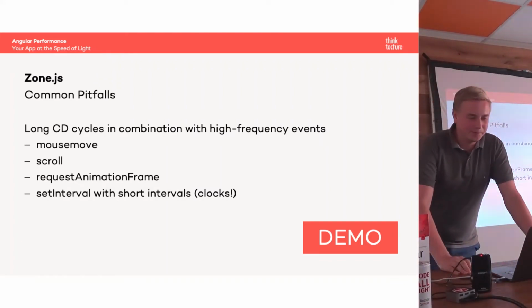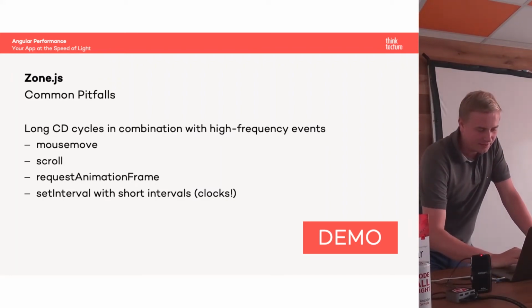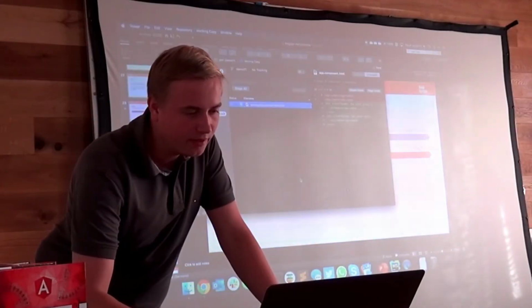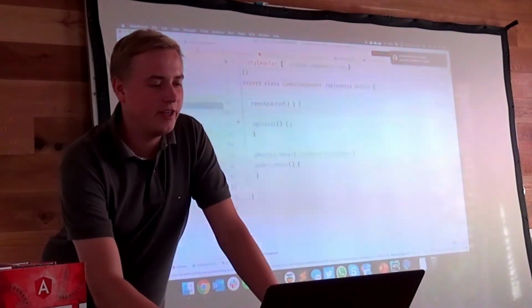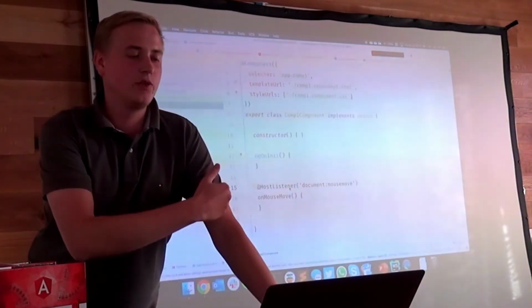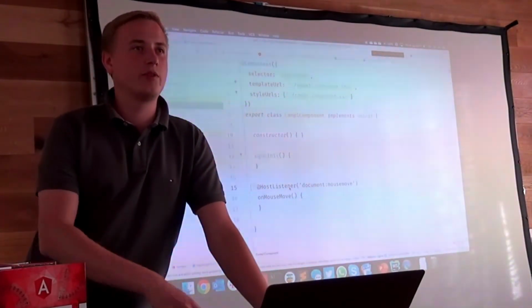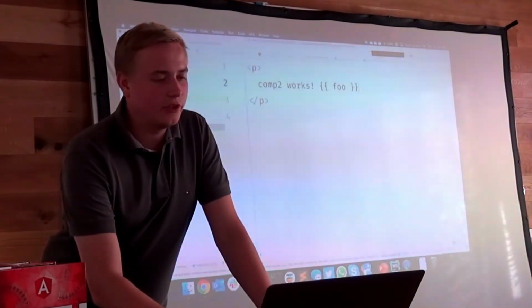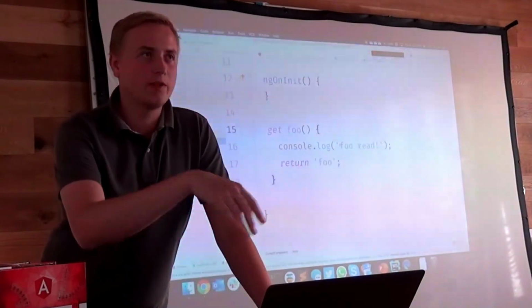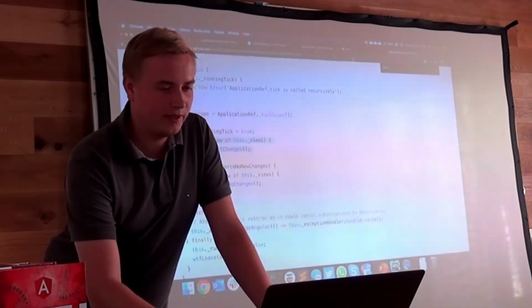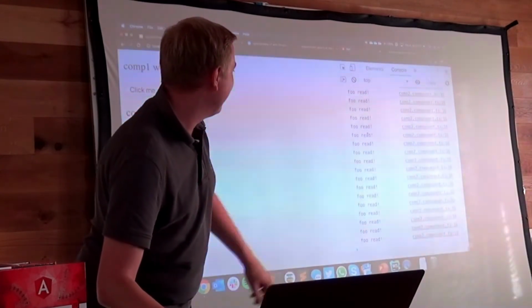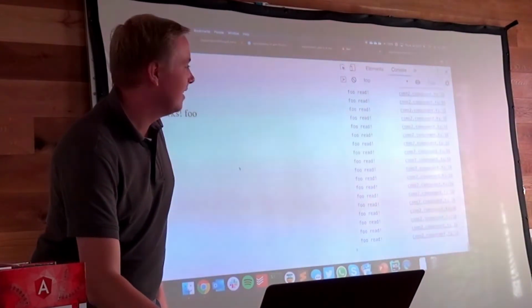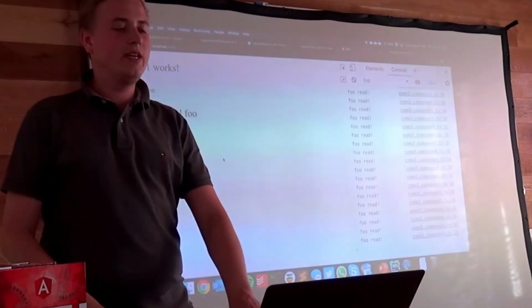Let's have a look at that in a quick demo, which I prepared here. Just have to reset that. Demo 2. All right. Now let's see what I've changed here. I have added a host listener to my component 1, which now attaches to document mouse move. And still component 2 is unchanged. I have that foo binding, and we also have that foo getter. Now I go back to my app. Here it is. And I will move my mouse across the screen. And now you can see it as the scroll bar gets smaller. Unfortunately, yeah, let's try it again here. Now you can see it, right? And so now for every move of my mouse cursor, I will re-evaluate that foo again.